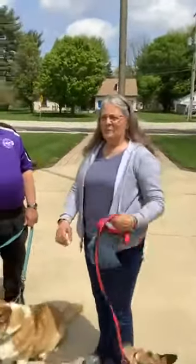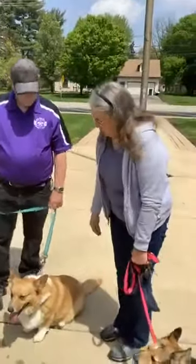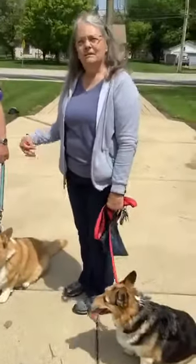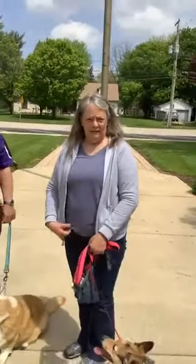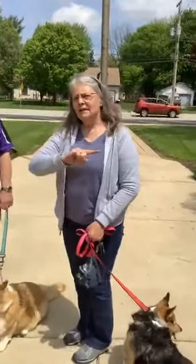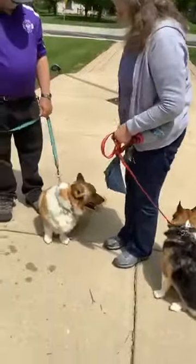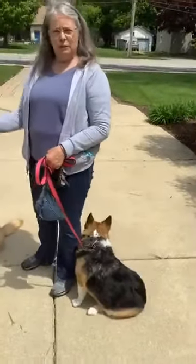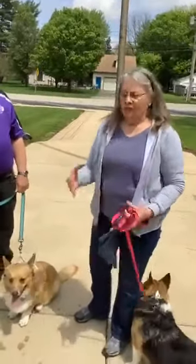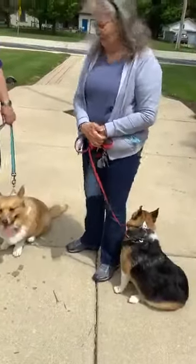That means they came from the island of Wales originally. Okay. And they were first bred to herd cattle. Herd with an H-E-R-D. So that means they collect the cows. Like a shepherd collects the sheep. These are cattle herders, and they'll round up little children. They'll round up ducks, they'll round up other animals. They love bringing things together. They'll bring everybody together and they'll get everybody to behave. Oh, that's beautiful. They're wonderful.